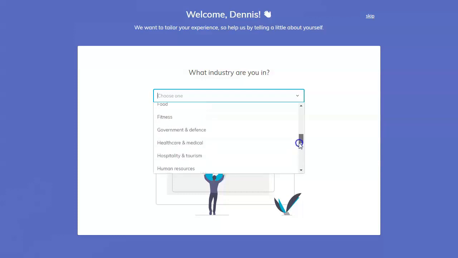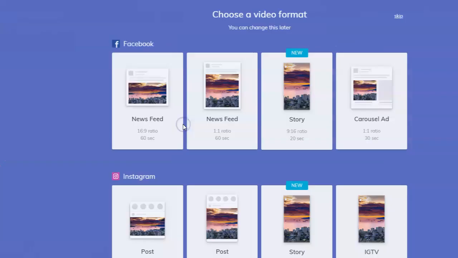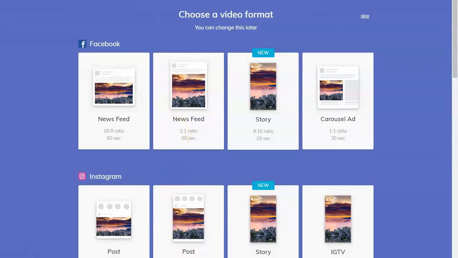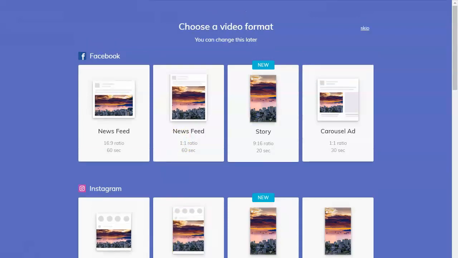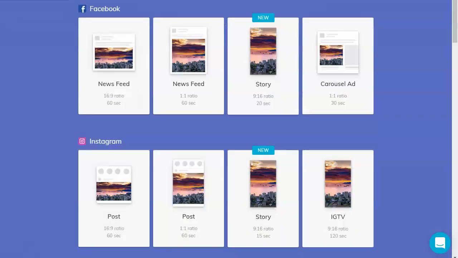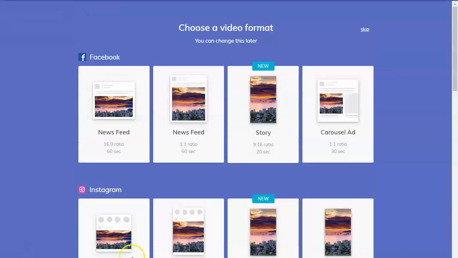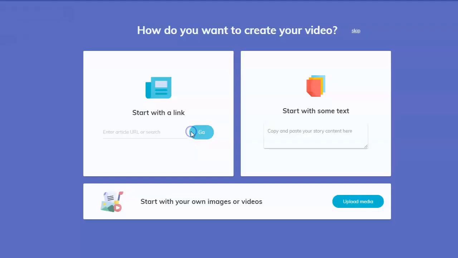Okay, the one I'm going to choose is Education and Training. Now you've got some video format choices here. Facebook, Instagram. I'm going to choose News Feed for Facebook.